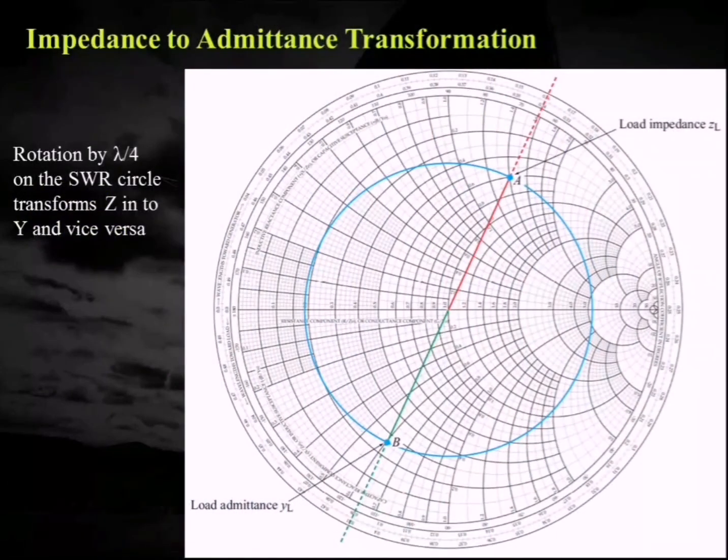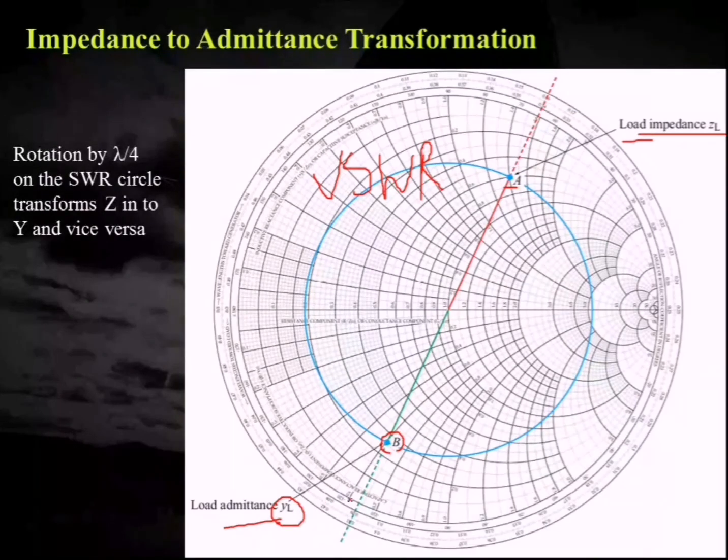Next is to find the admittance corresponding to a particular impedance. Numerically, we can find the value of admittance by simply taking 1 by z, but in the Smith chart, we can do this by making a rotation of lambda by 4. We can see here that this is the point of my load impedance ZL, and this blue circle is my VSWR circle. Then the exactly opposite point on this circle, or the diametrically opposite point for an impedance value, is nothing but my admittance value. It means by marking the point ZL, drawing this VSWR circle and obtaining the diametrically opposite point, I will obtain the value over there as YL.